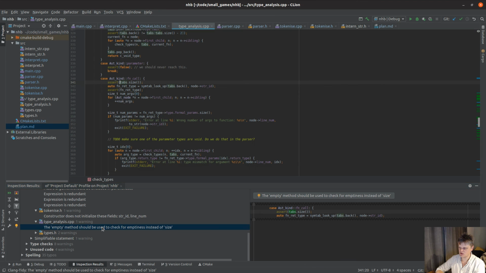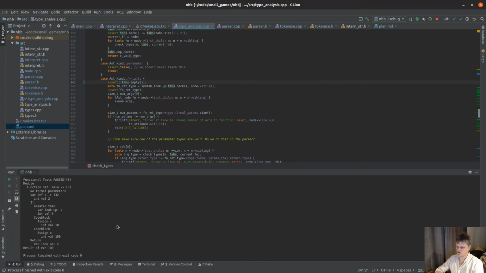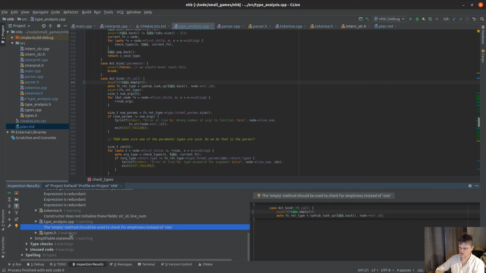Empty should be, yeah. The change, let's run that through. Yep. CMake, version control, inspect results.